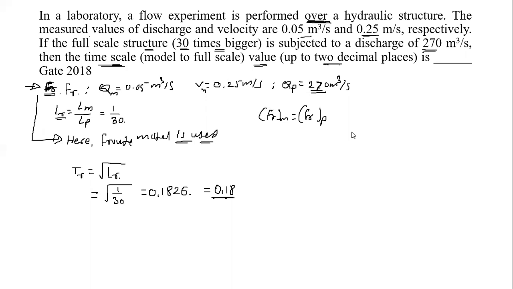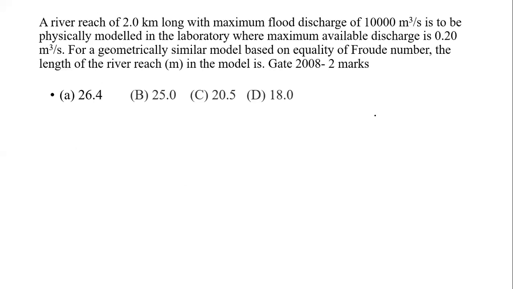So the next question we will go for now after this one. This one was asked in GATE 2008 for 2 marks. Here they had given options also. Previously they were giving options, but nowadays for the numerical oriented questions, they directly ask for the answer to be put in.